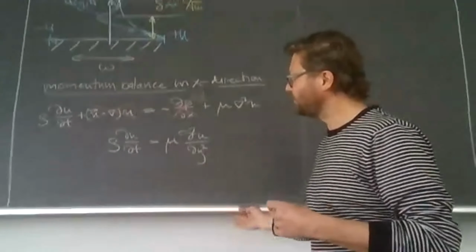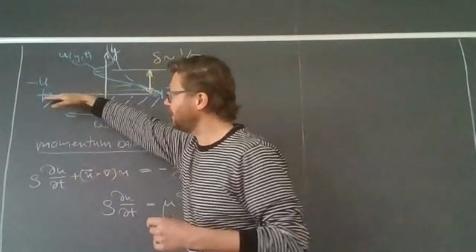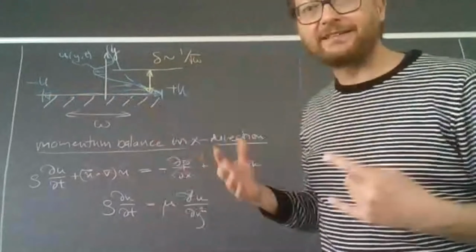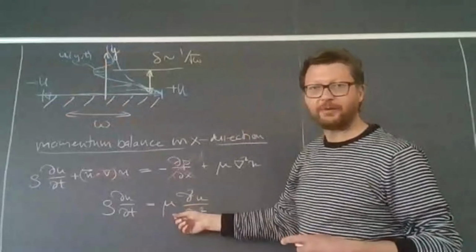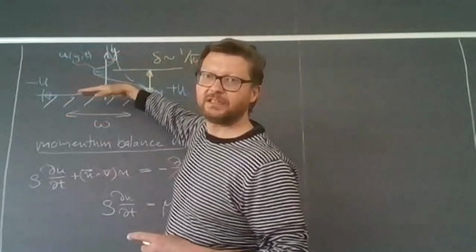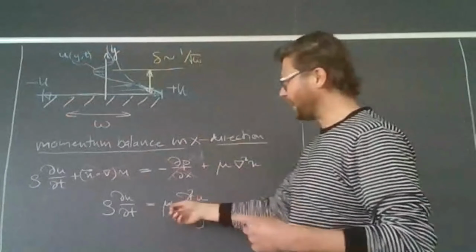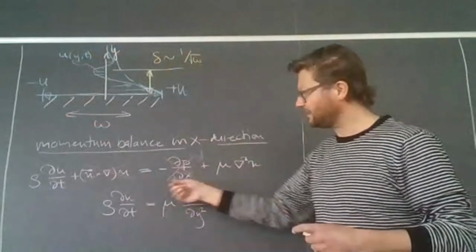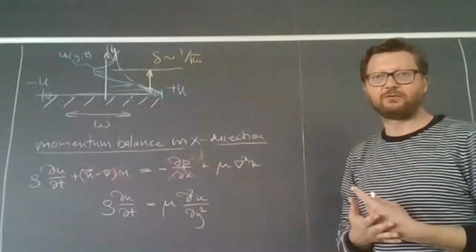So what the wall is doing, by moving forth and back, is introducing momentum into the flow field above the wall. And this second order term is diffusing slowly the momentum into the fluid. And it's doing it the faster, the higher the viscosity is. So we can understand this viscous term as something like diffusive transport of momentum.